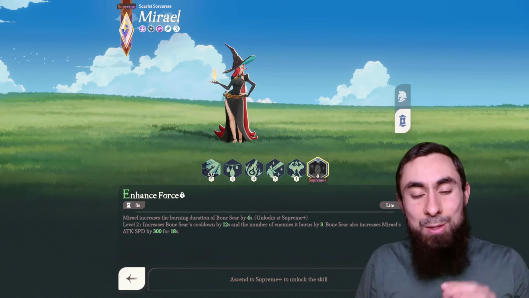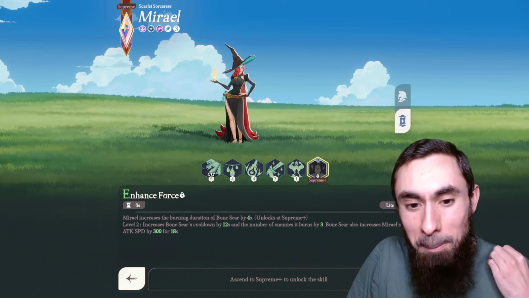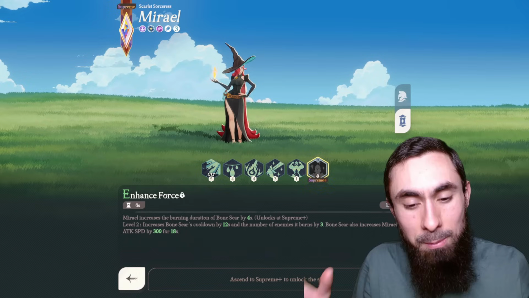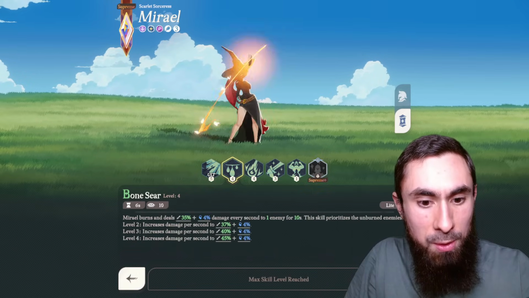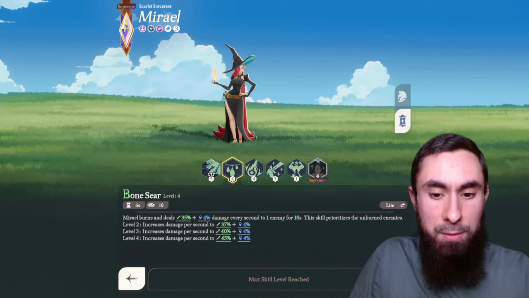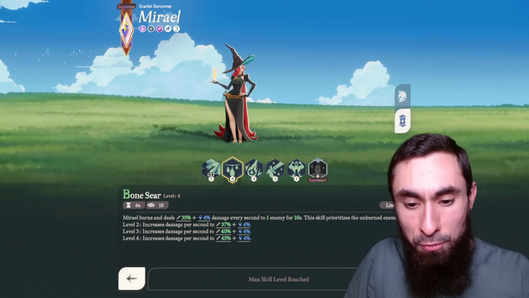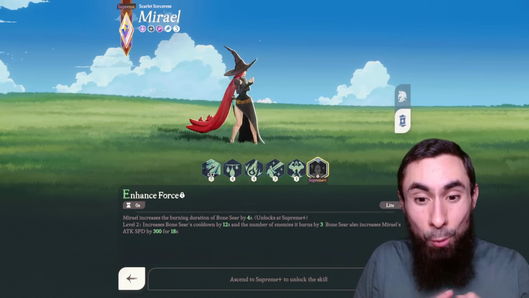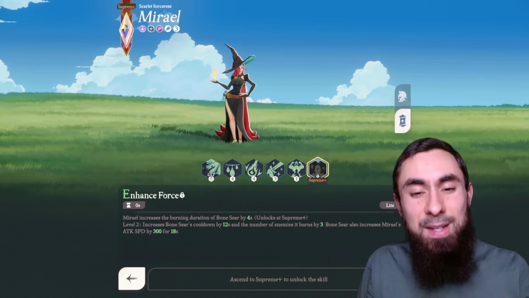Overall, looking at this, it is a pretty big buff, to be honest. You're going to be burning all enemies of a team of 5, all of them, and they're going to be taking this damage per second for 4 seconds from the Bone Seer, which is going to be 45% of Miriel's attack plus whatever skill power you give her. And so skill power will be even better on her than ever before. And more importantly, your attack speed is going to be boosted by 300 for 18 seconds. That is a huge amount.